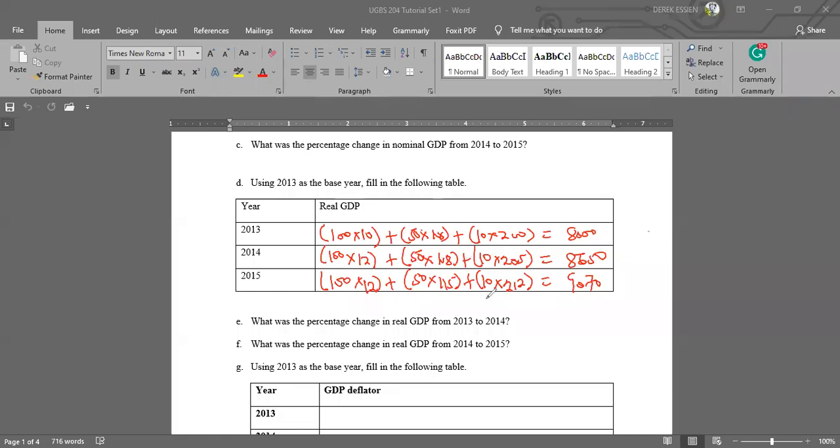Okay, so now the next thing we are going to do, we've done this in nominal GDP, so it shouldn't be difficult here. They said we should find the percentage change in this. If I want to do that, you know the price already, so I'm not going to hurt my head. So I'm going to say 8650 minus 8000 all over 8000 times 100. And the new one, 2014 to 2015, she said it's 8.13. All right. Is it correct? That piece is correct. Yes.